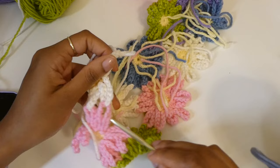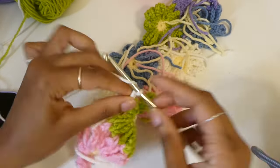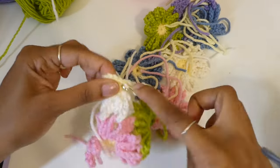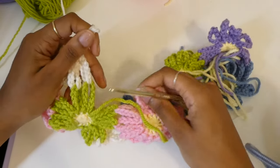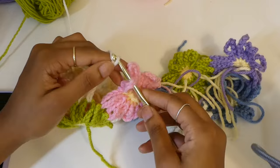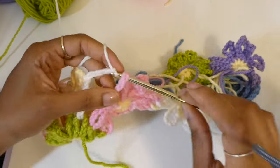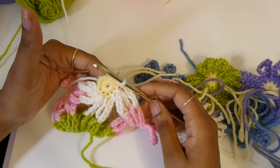So we've connected those two petals from the corner flower, and now we're going to go into that bottom flower. And we've done the two petals from the bottom flower, and now we're going to go into the next bottom flower and connect these two petals. And then now, of course, we'll finish out the flower with no more connections.